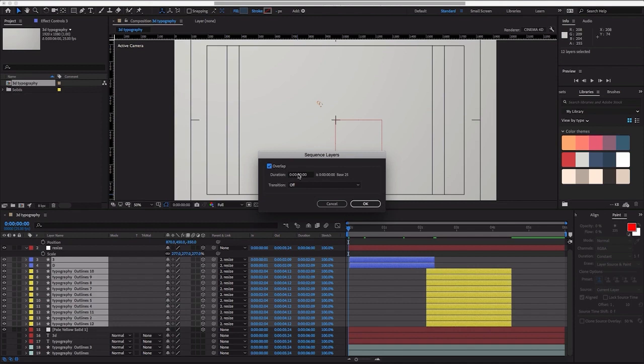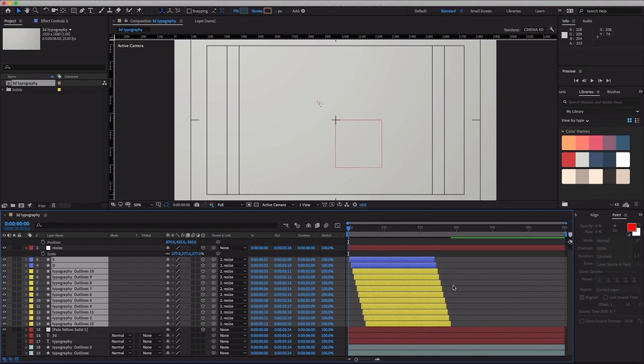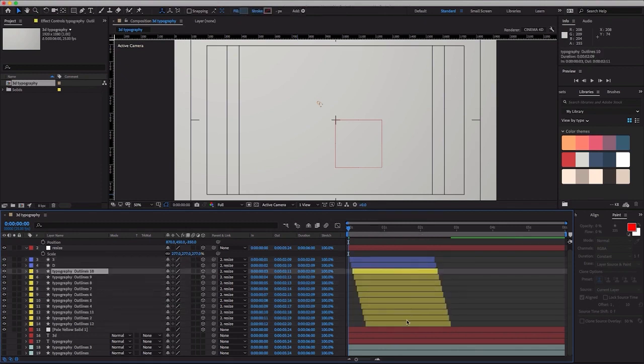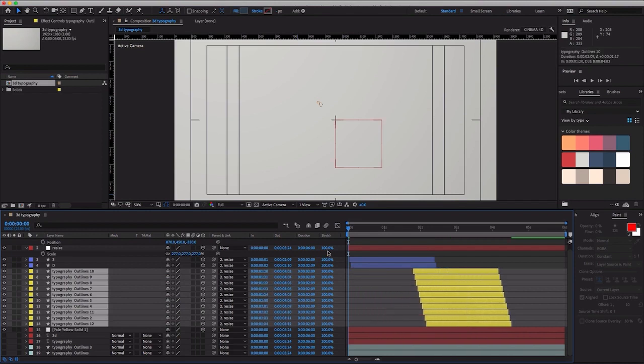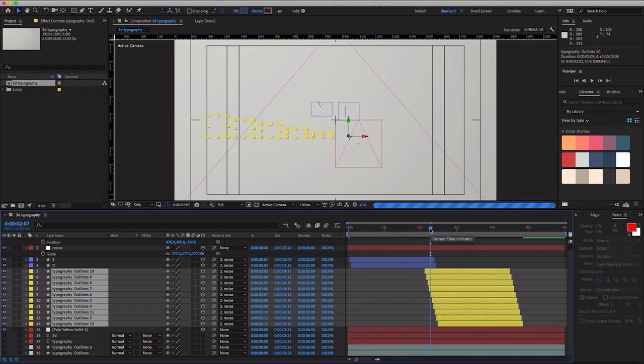And then I'm going to do 208. And this should sequence it. Click OK. I'm going to grab hold of all of the yellow ones and then move them back a little bit, because what it would have done is sequence the whole thing, but it just saves you having to keep doing each individual one. I'll just quickly check and make sure that they don't overlap and collide with each other. Yeah, I don't think it does, which is good news.